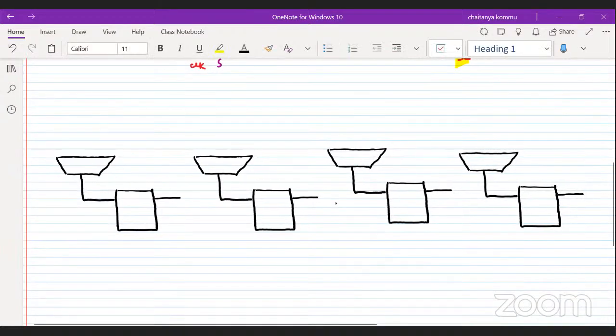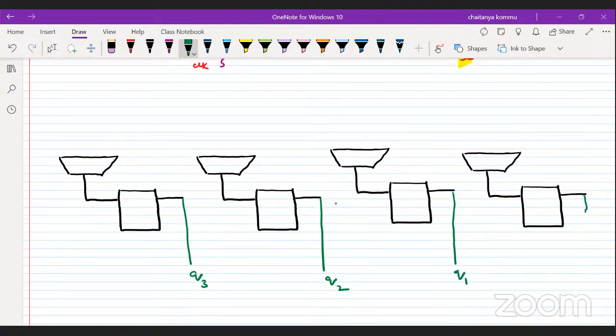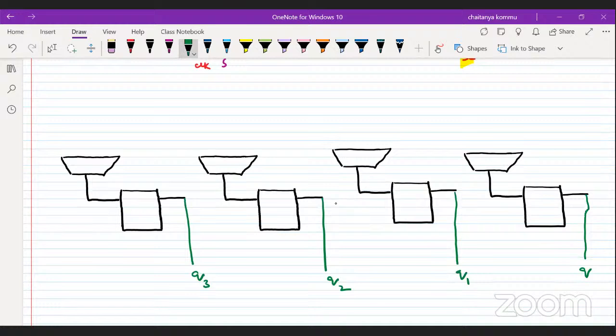I hope you understand. It is very important to note that the output is called Q3 here, the MSB position. This is called Q2. This is called Q1. This is called Q0.